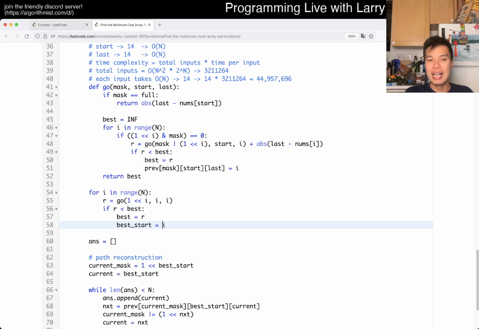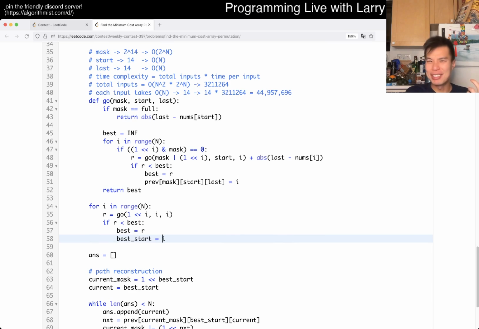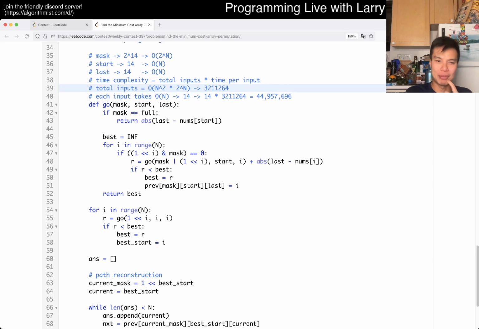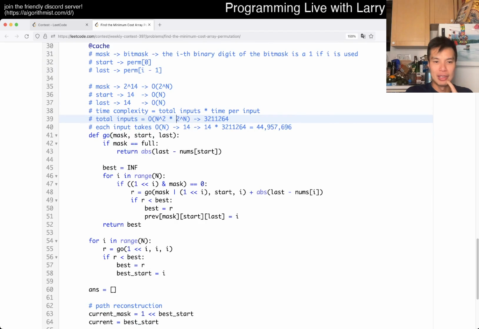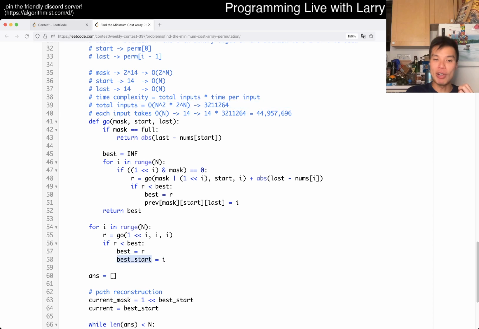Why is that? Honestly, this is a proof, and it's a very easy proof. I just couldn't get it during the contest, but as soon as I saw the proof, I was like, oh yeah, of course. I really dug it as a nerd, to be honest. I really dig this solution, which is why I feel a little bit cheapened that the n cubed times 2 to the n solution works in C++. But yeah, the key idea is that the best start is always 0. Why is that, right? What is the proof here?